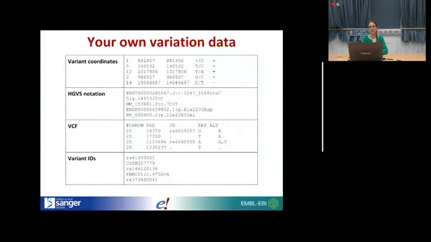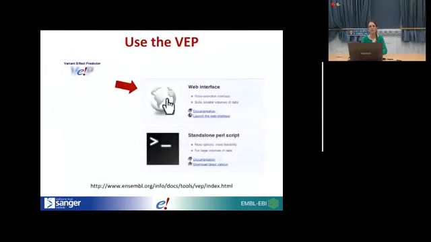You might be coming in with your own variation data rather than just looking to see what data we have about variants that are already known. And if you've got data in a variety of different formats, you can actually use it in our tool, which is called the Variant Effect Predictor. What the Variant Effect Predictor does is it gives us the consequences of all the variants that you've put in, whether those variants already are known or not, and so it's able to see which genes they hit. We have this available as a web interface. It's all point and click, and you can copy and paste stuff in.